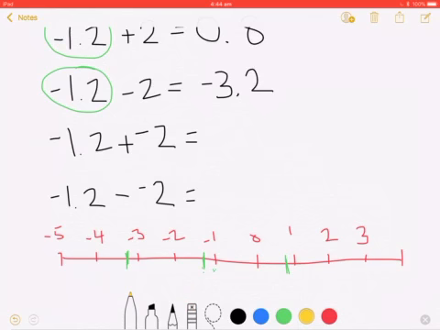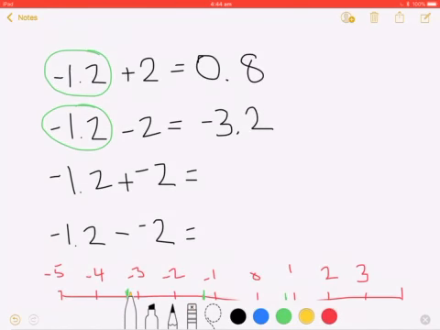So we're seeing a bit of a pattern here now. I might just write after those which direction we went. For adding a number, same as you did in grade 1, you're going right on the number line. For taking a number, just a regular number, you're going left on the number line. No challenges.